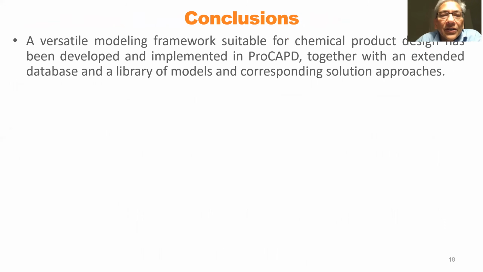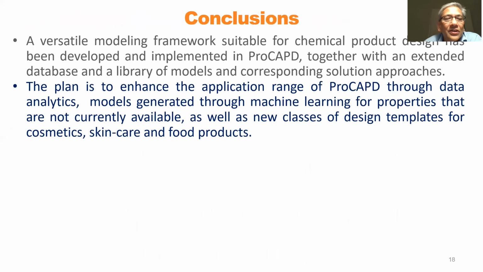Finally, in conclusion, a versatile modeling framework suitable for chemical product design has been developed and implemented in ProCAPD, together with a database and an extended library of models and corresponding solution approaches. The plan is to enhance the application range of the tool through data analytics, with models generated through machine learning for properties that are not currently available, as well as new classes of design templates like cosmetics, skincare, and food products.